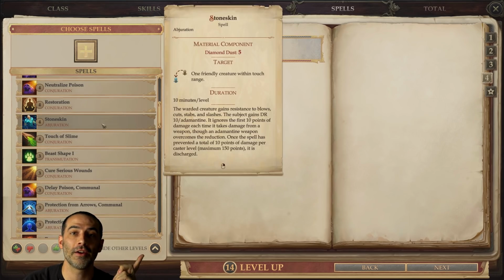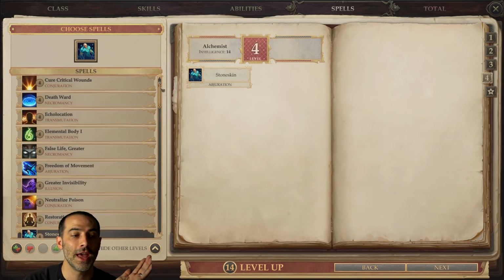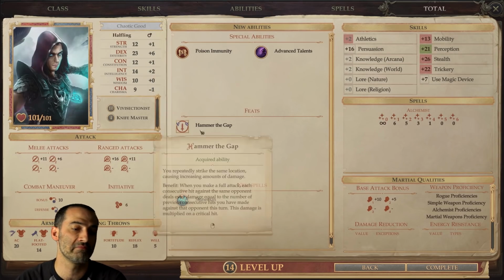Spell level 4, Death Ward is very important. Stone Skin is very important. Greater Invisibility is very important. I think you want to save some hit point damage here, so I would go for Stone Skin first, and then I would go in and grab Death Ward, and then I would grab Greater Invisibility. You also get Poison Immunity here, so that's good.